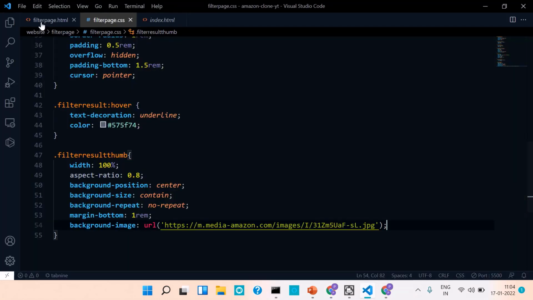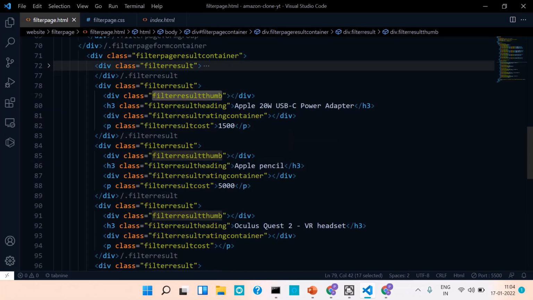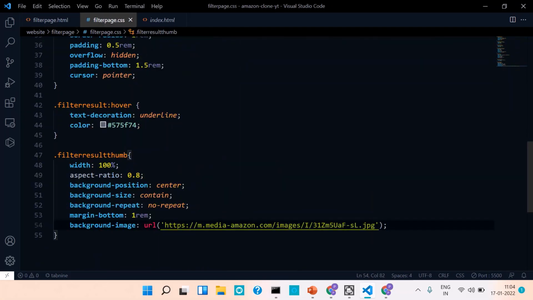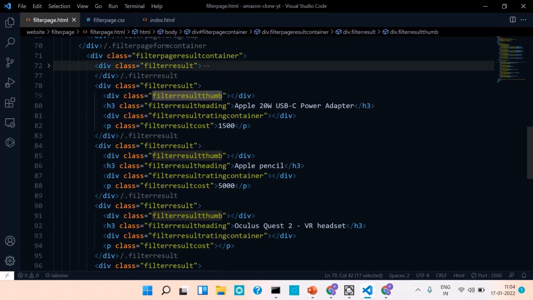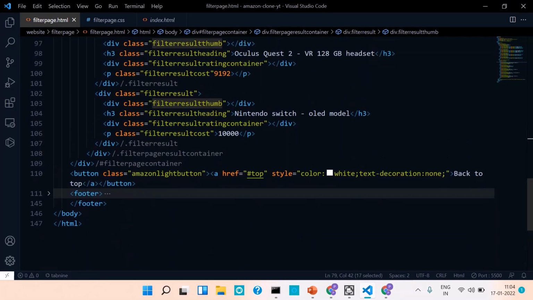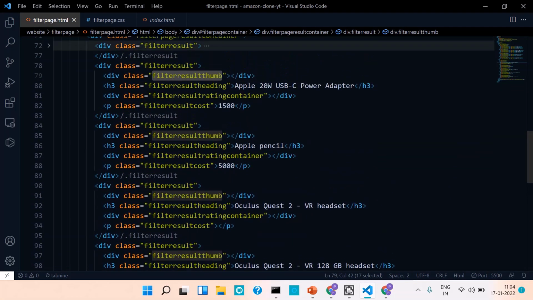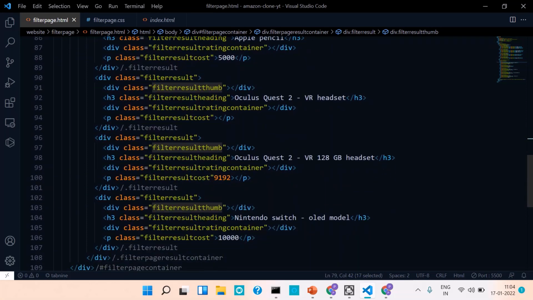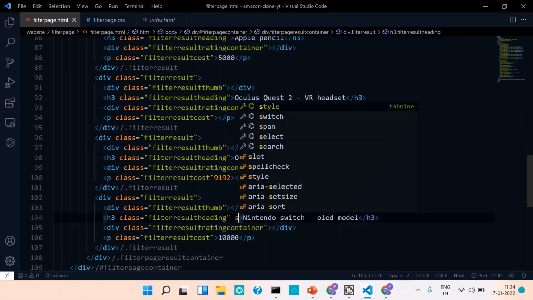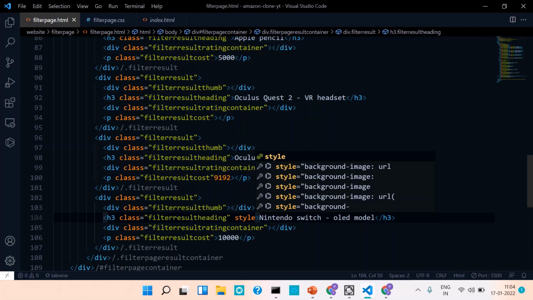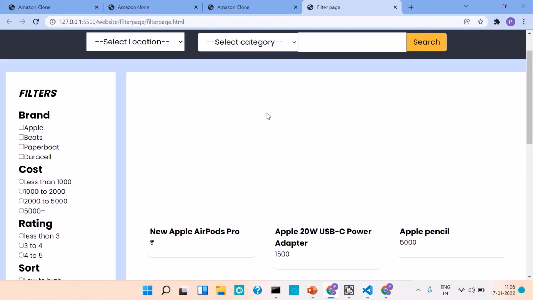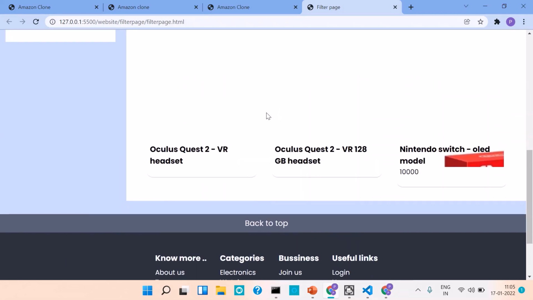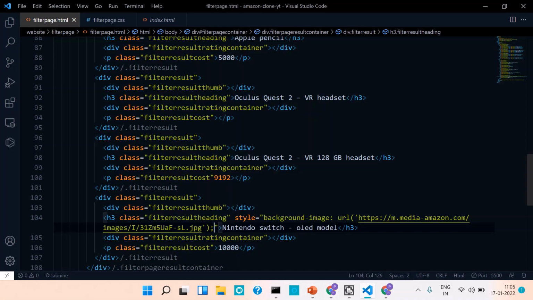So one thing we can do is apply inline CSS. Let me copy this CSS line and let us give it only to this. For that we have to add the style attribute and paste that CSS rule.